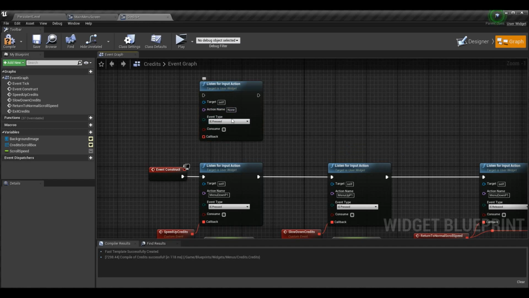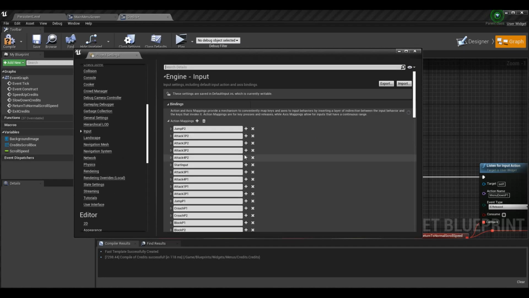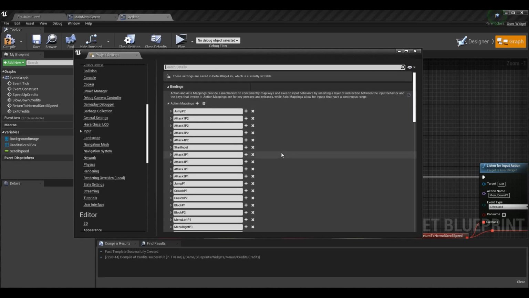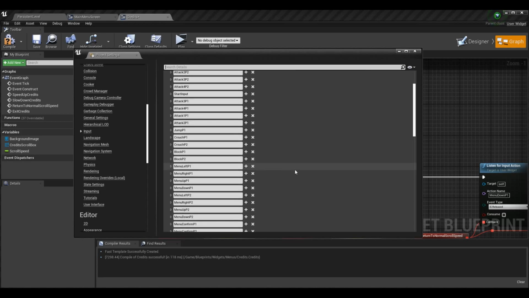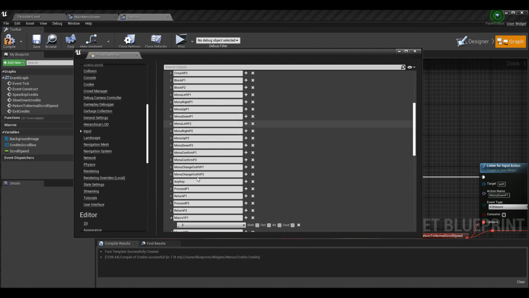Now, it has an action name, and that is the action mapping, or essentially the button or input that we want to press to call this event. So if you go to your project settings, then go to input, you can see all your action mappings. We set these up a long time ago in the tutorial for a lot of them. Some of them we had more recently. But regardless, I have specific menu controls.